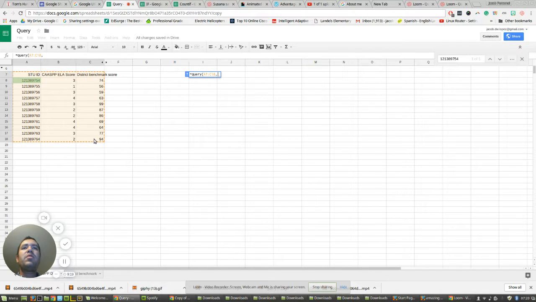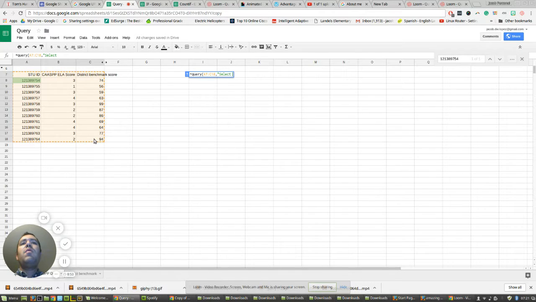Then the second part of the query actually uses something called SQL language, which is used for large databases. But when you get started with it, you're just going to want to look at examples and then use it until it makes sense to you, or fake it till you make it. Just keep looking at sample queries every time you need to use one until you have it down and memorized. But inside the quotes, you're going to write the word select.